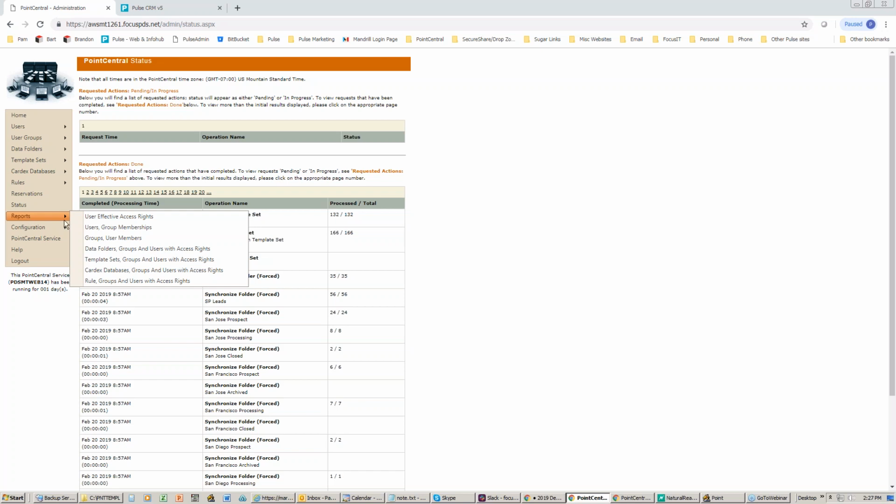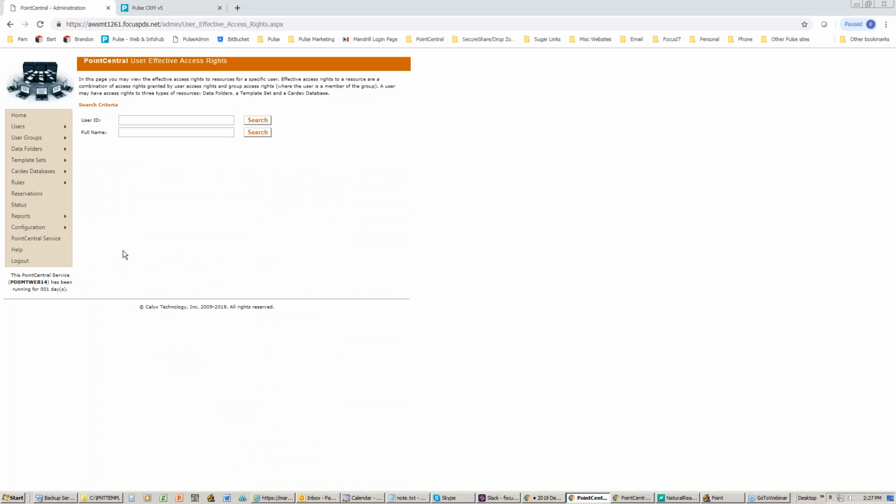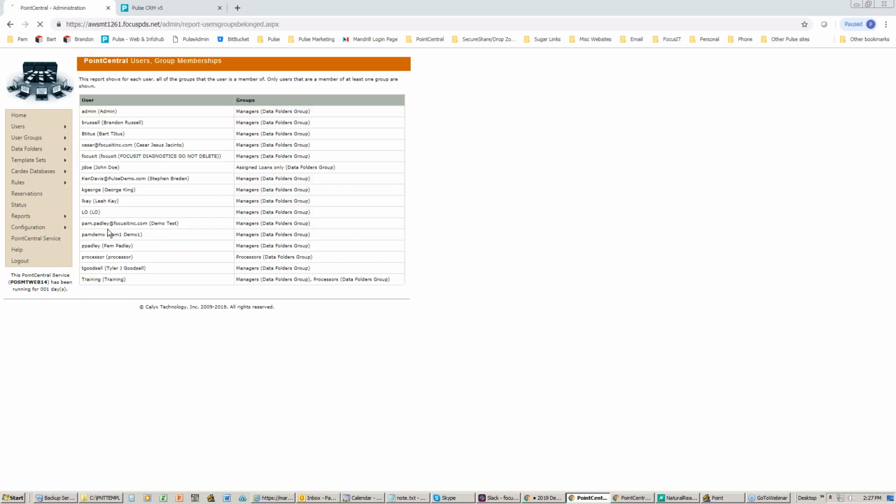What I would recommend is going to the report screen. This first link doesn't really do anything. I don't know what their initial intent was for it. But the second one does. Basically, it assures me that all of my users are assigned to one of my groups, or I might have them assigned to multiple groups. If I was auditing a list of users for a customer that was coming on board, and I saw that they had a user assigned to multiple groups, the first thing I would tell them is you do not want to do this.